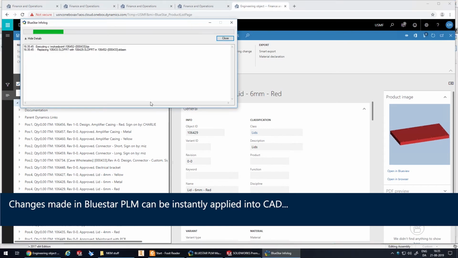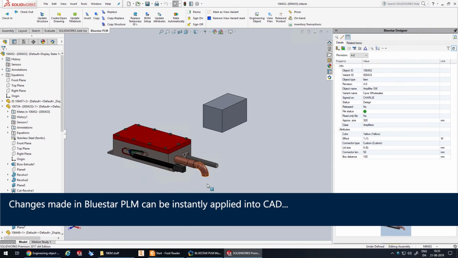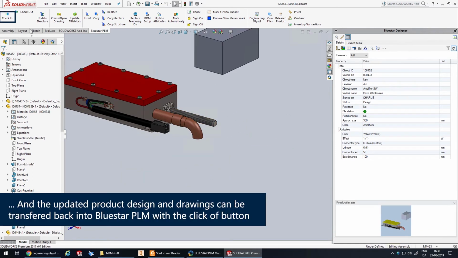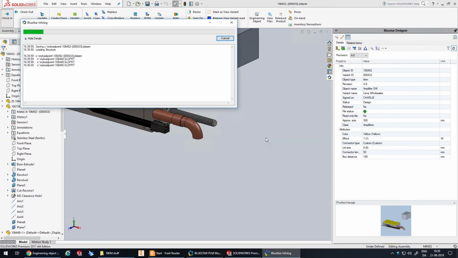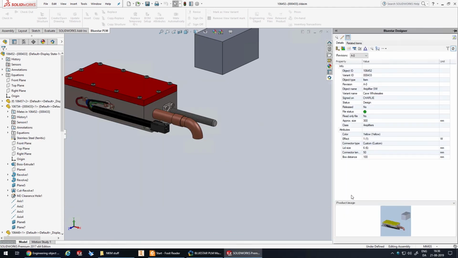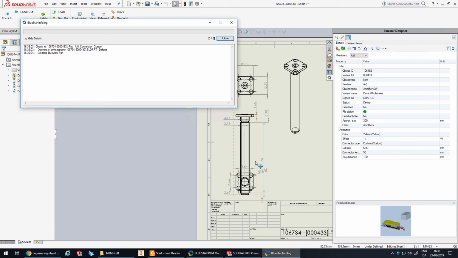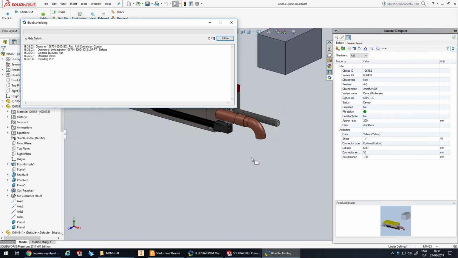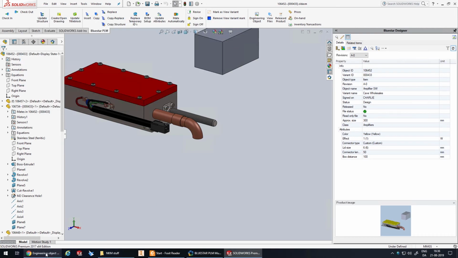They will now update the Bluestar information from the CAD system, which instantaneously updates the objects and information within the CAD SOLIDWORKS system from Bluestar Designer. Now you check in the CAD changes and updates, and you're able to see that the object will generate a new assembly drawing, PDF, and update the Blue Viewer with the information.